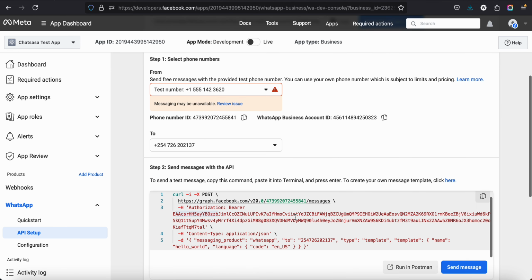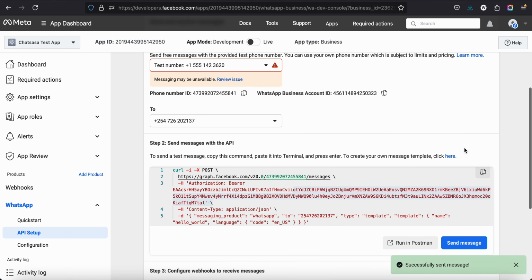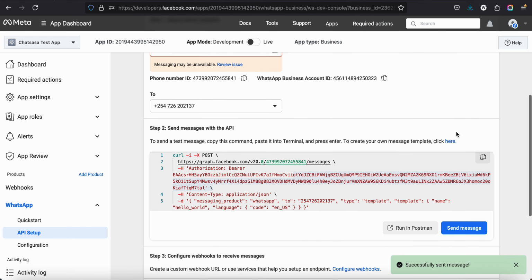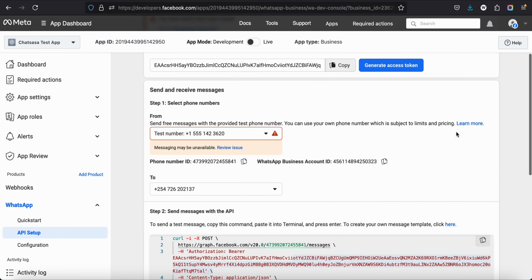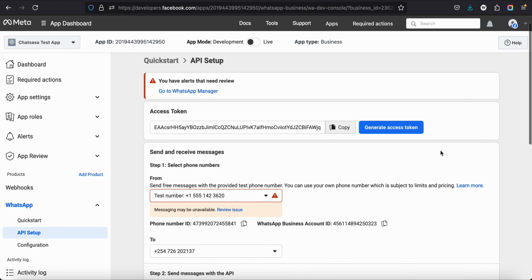Okay, now we have the access token. So now this should agree to send. Yes, that was successful, and I've just received it on the WhatsApp app.